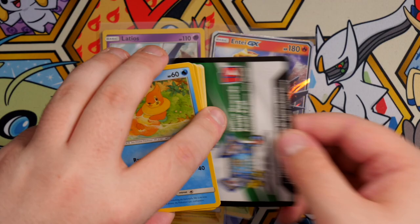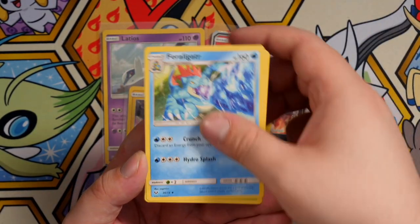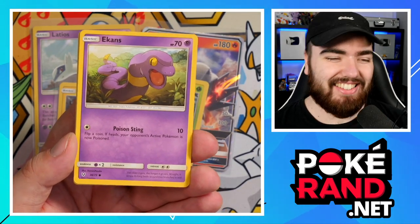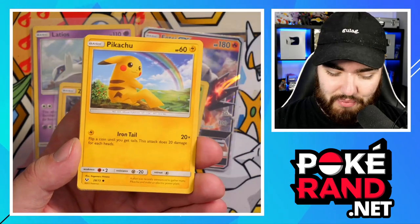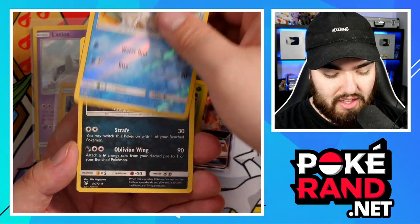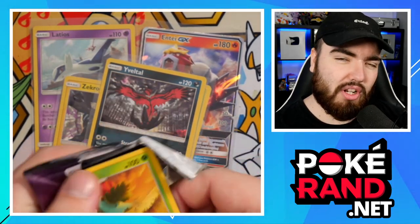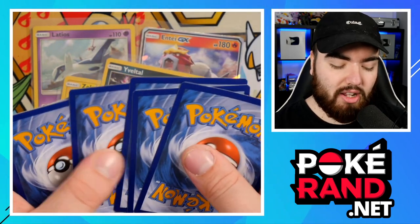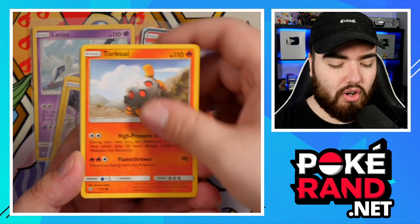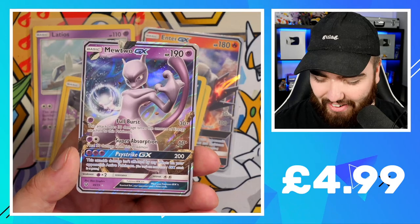We still have three Lugia in the collection boxes to open. In this pack we have a Steel Energy, Sophocles, Feraligatr, Carvanha, Weedle, Scraggy, Voltorb, Ekans - snake backwards - a really nice Pikachu with rainbow, a Reverse Holo Totodile, and an Yveltal Holo. Even the Mewtwo that has the Shining pattern on it doesn't have a green tail, so technically he's not Shiny. Next pack: Fighting Energy, Sophocles, Carvanha, Feraligatr, Ivysaur, Torkoal, Minun, Jynx, Scraggy, Scraggy Reverse Holo, and a Mewtwo GX.